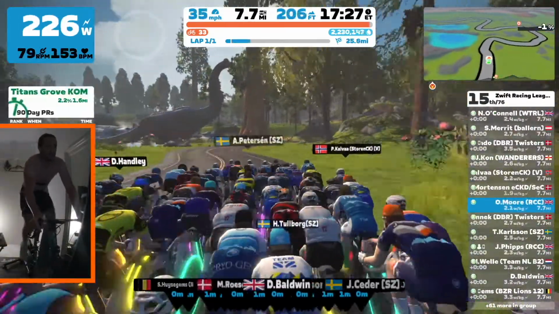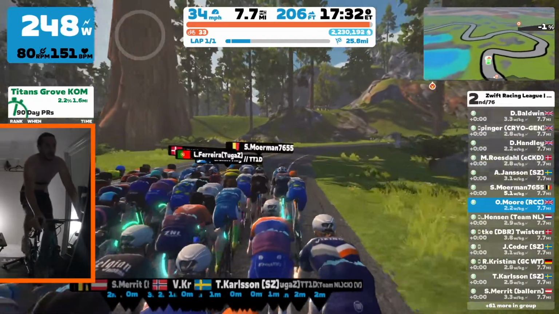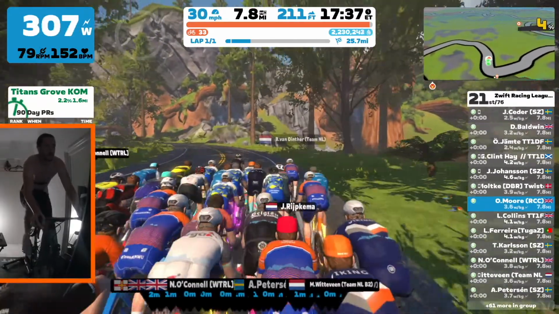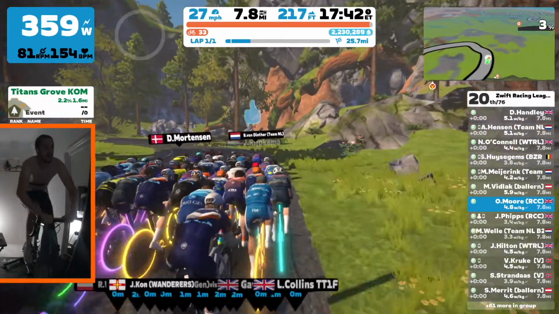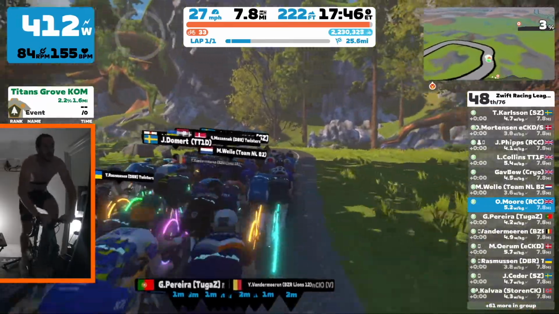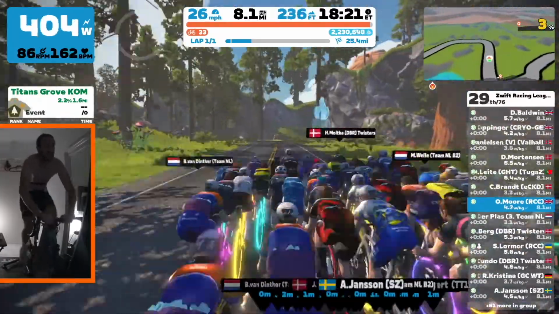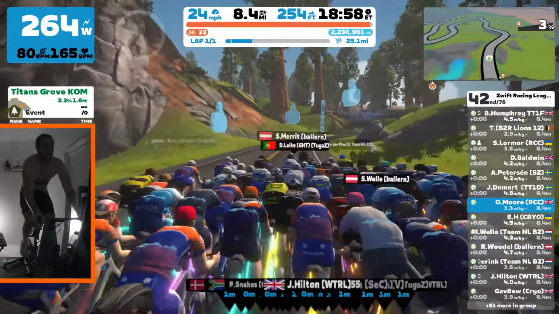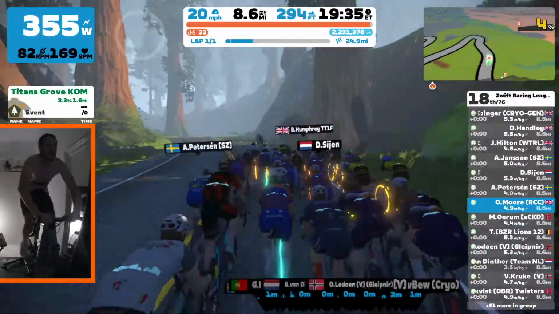So as we head into Titans Grove, KOM forward section, 2.6 kilometres long at 2.2%. Surprisingly, my main aim for this section is to keep up with the front group. To do that, it's going to be about a 5-6 minute, pretty tough effort for me. As we roll it forward here, you can see the watts start to pick up, averaging around, I would say, 280 to 350, with not much let off, to be honest with you.